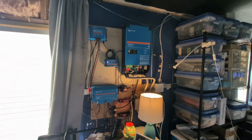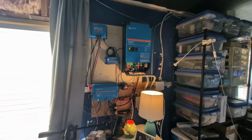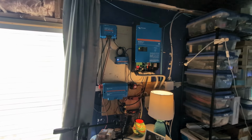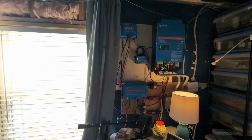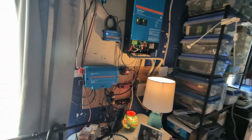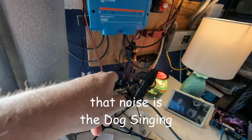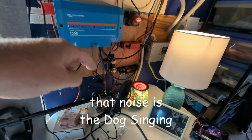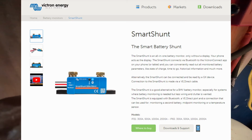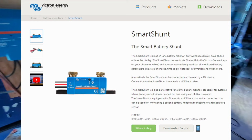But basically, here's everything on the wall that controls that system. So we've got the inverter, we've got the solar charge controller. I can keep adding solar charge controllers so I can put as much solar capacity on here as I wanted. The bus bar, the Cerbo, the inverter, the ancillary connection equipment, bus bars, the Victron shunt that monitors all the power coming in and out of the DC side of the system.